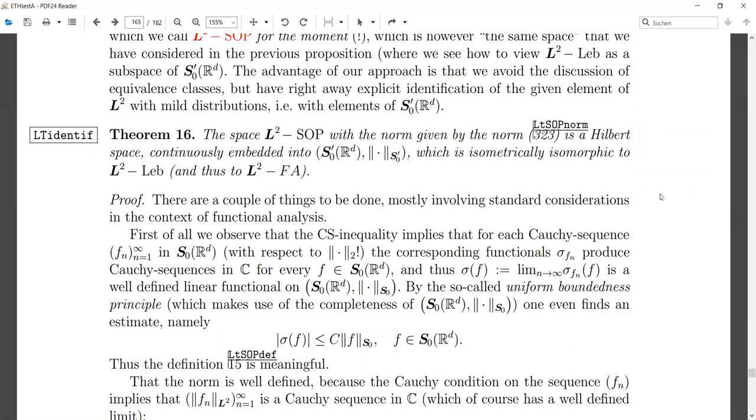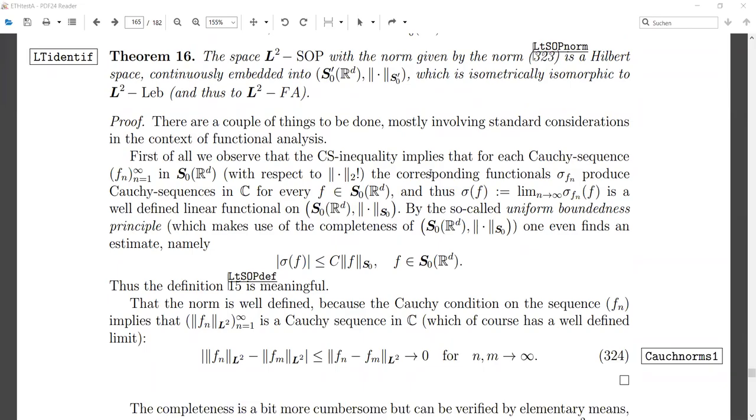And as we will see, the advantage, of course, is that we will do concrete objects in a way. So the point of my theorem is that even if we do introduce L2 in a fancy way, we get exactly something which, from the point of view of a Hilbert space, is completely indistinguishable from the well-known object called L2. Therefore, once we have clarified the content of theorem 16, as it is now, we will just talk about the Hilbert space L2.